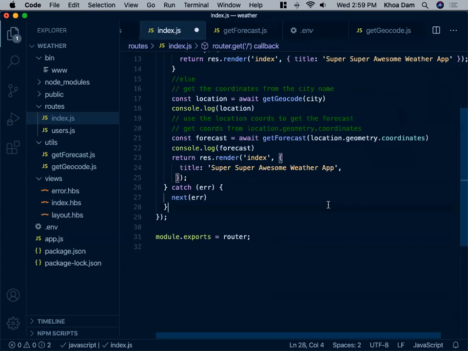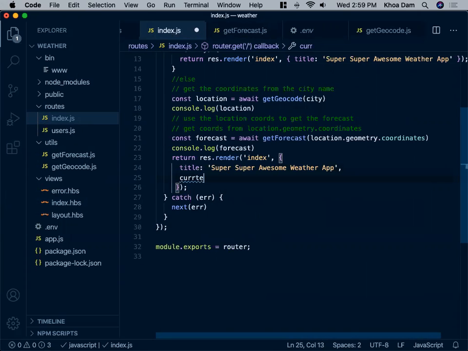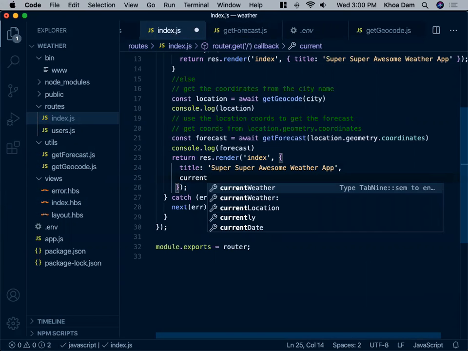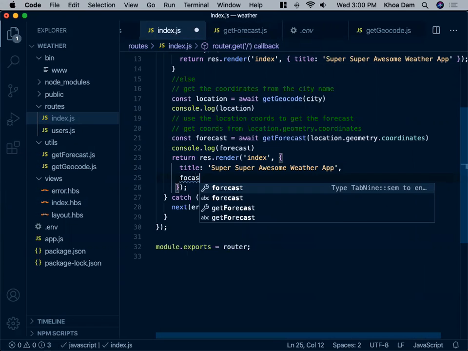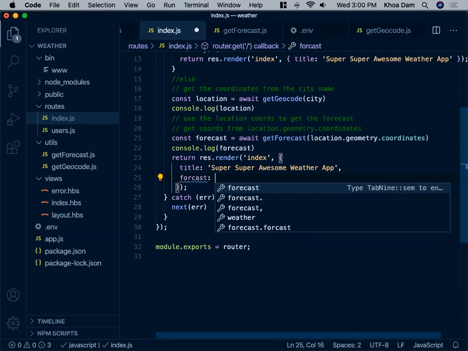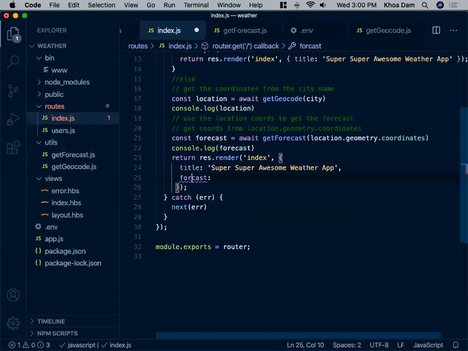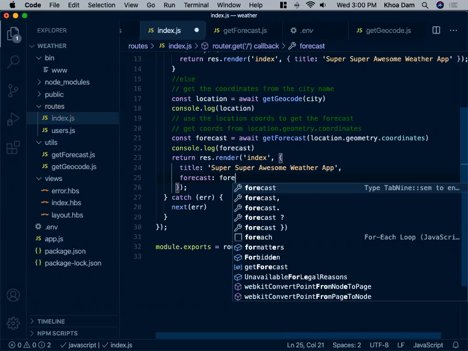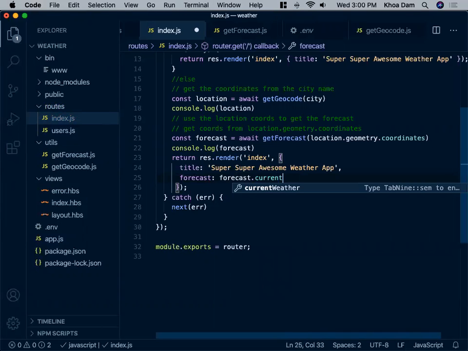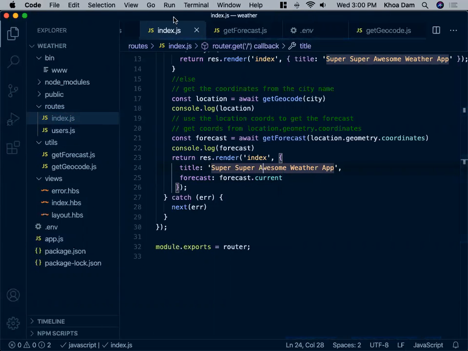For example, current stands for the current weather. If you don't want to, you can use forecast. Doesn't matter. Forecast and the data. Spelling is wrong. Yeah, the data is forecast.current. For now. Okay, save it and go to our views.